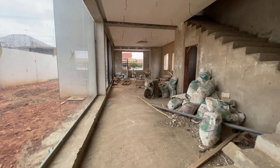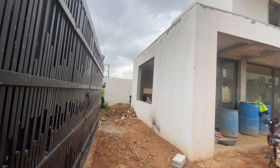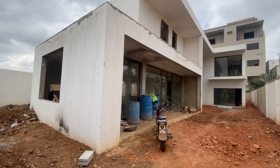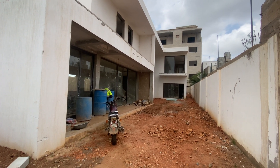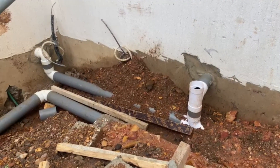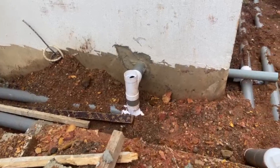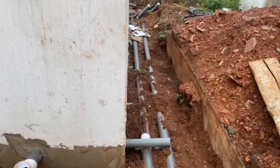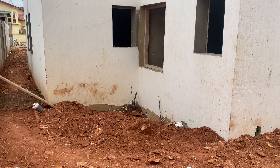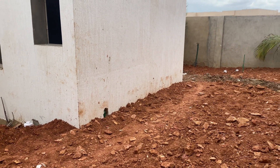It's a five-bedroom house, a modern design that has got a lot of rooms and a lot of toilets in it. This house particularly has some toilets that we had to relocate in terms of the biodigester. When we came here we had some toilets right here in this part of the building. There were some toilets located here and the filling has been done so all of it has been covered, and then the others were running all the way — some coming from the top, some down here, and the others running all the way to this side of the building — and then we were asked to do the biodigester there.